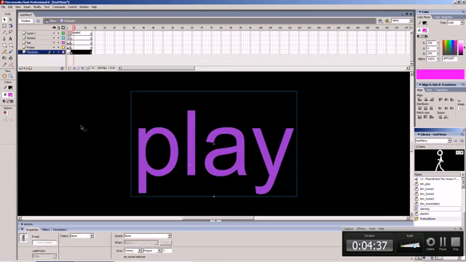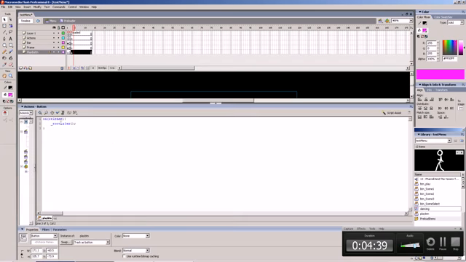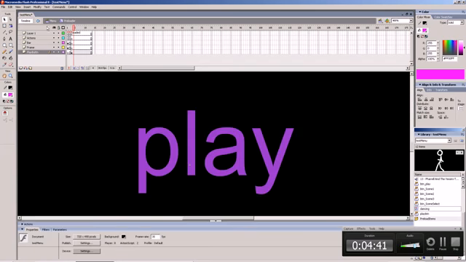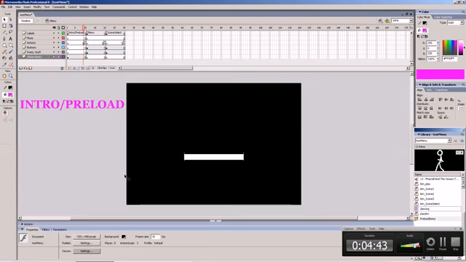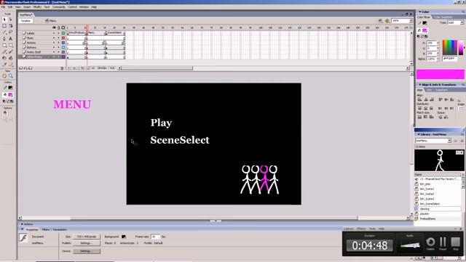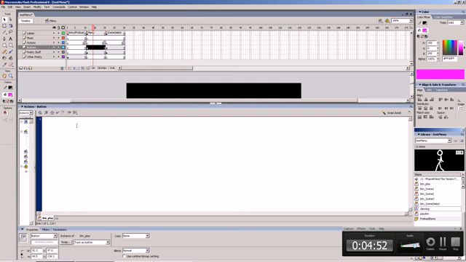Okay. There we go. Where's this code? Yeah, this works. We're gonna go to play. Right, so it'll play from the timeline, so it'll go automatically to the menu. From here, we go play. Well, we're gonna code this. So go to and play, because we want the animation to play.